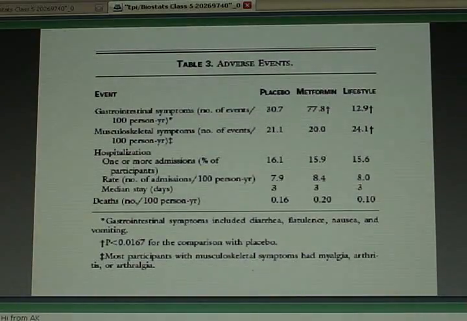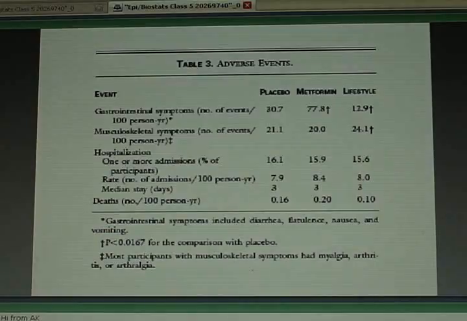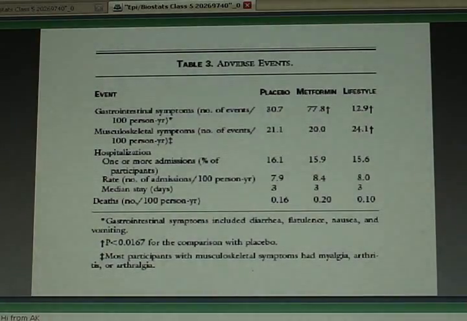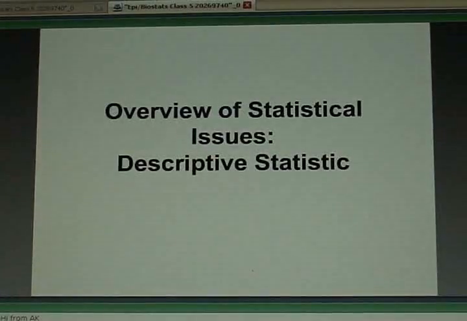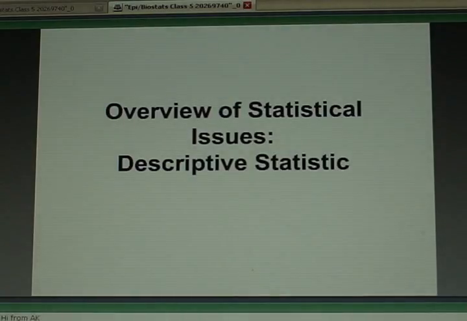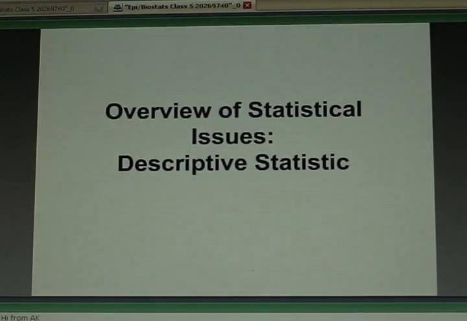So keep that in mind. Whenever you try to design a study and anticipate the analysis you're going to do, start by thinking about what tables you're going to be showing to your readers. Typically they're on the order of the type that we've seen in each of these two studies. So let's talk something about statistics now. Let me today give you an overview of statistics. First I'll talk about descriptive statistics, and then we'll talk about inference using analytical statistics. A descriptive statistic is just describing characteristics of the people in your study.